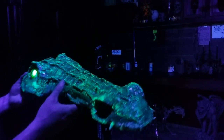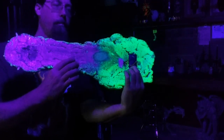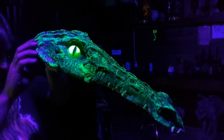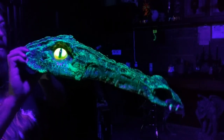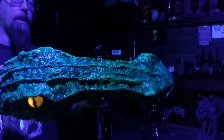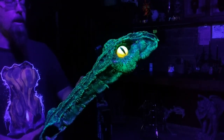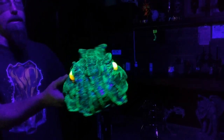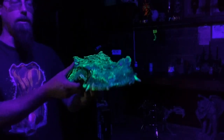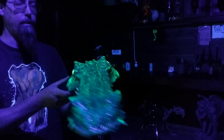He turned out pretty cool. He's all dry brushed with black light paint, even on the underside. His teeth even light up a little bit. I've got his eyes off right now but I'll turn them on — so that's his eyeballs on. I went ahead and dry brushed him all over. I'm really happy with how he came out. He's just all a junk gator. So that's him overall. I think I'll stick him outside with my swamp witch somewhere since I do mostly a swamp witch haunt theme. But I'm pretty happy with him.